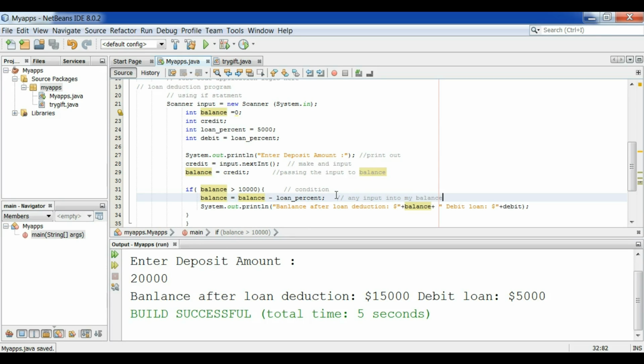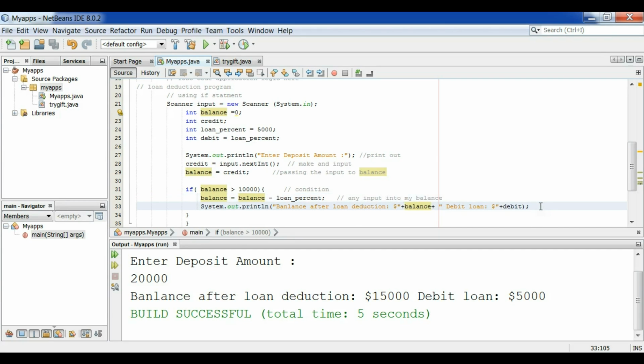With my comment, you can understand. Any input into my balance. That means I'm saying subtract. Just subtract any input into my balance.